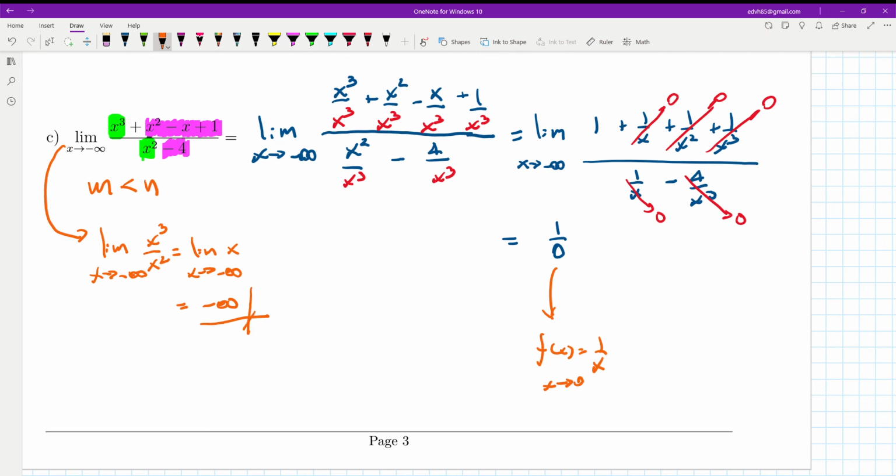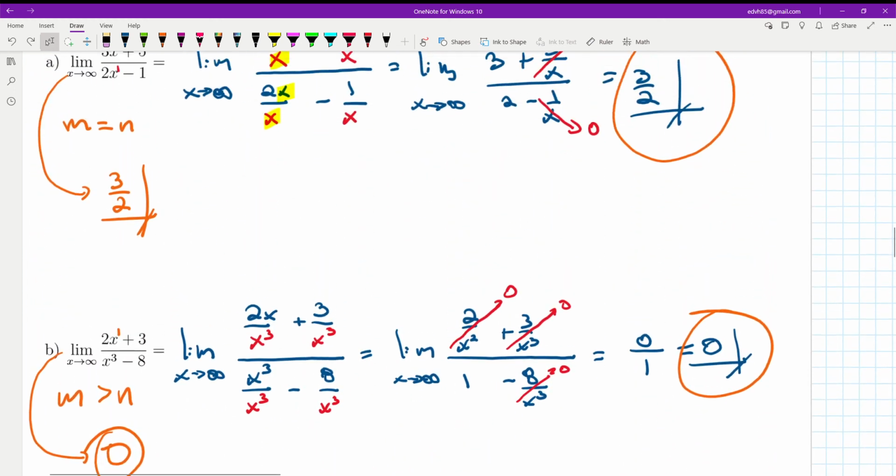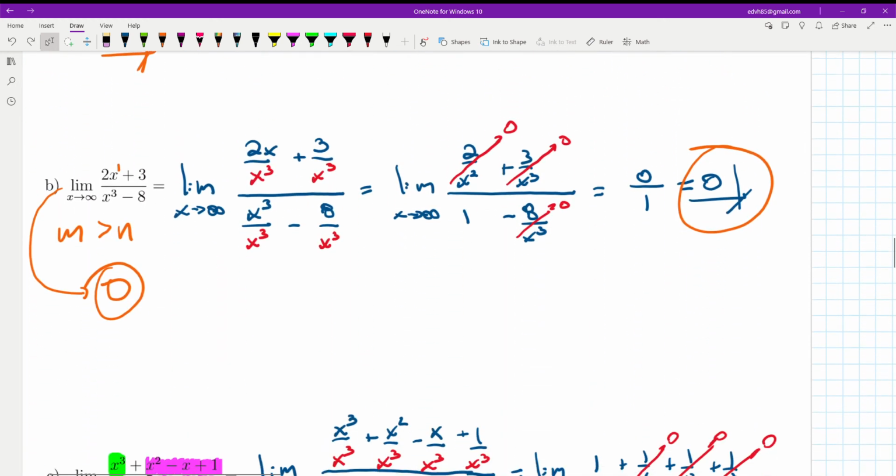So that's another good strategy to evaluate this kind of limit. Because again, I agree that it might be a little bit tedious to divide by the highest power of x present in the limit expression. Yes, in some cases you may be required. For example, if we were taking this class in person, I might ask at least one or a couple of examples in which I would ask you to show how you get that limit by dividing by the highest power that is present. But in this case, you can just use whatever strategy works best for you.